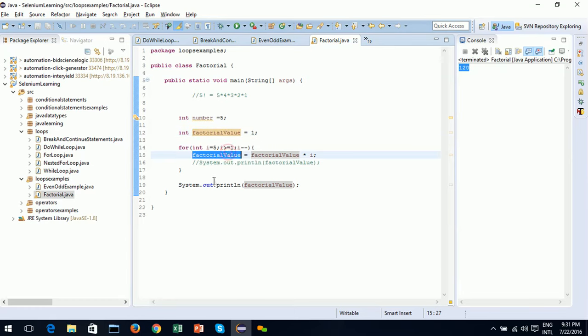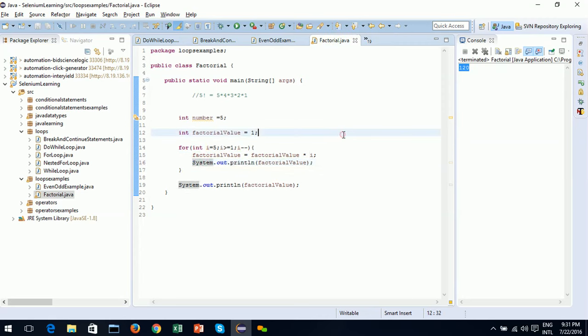Now I am running the loop. First i equal to 5. What happens? 5 into the initial value of factorialValue, 1, right? So now factorialValue becomes 5. Next i equal to 4. Here 5 into 4 equals 20. This value becomes 20 into i equal to 3. Okay, that's how it gets calculated.